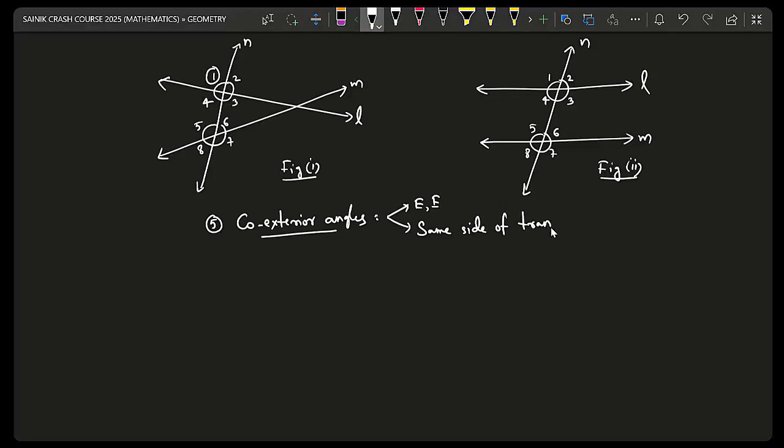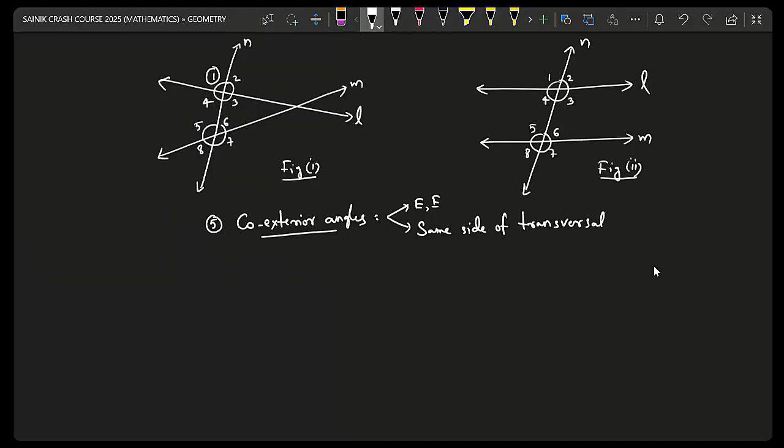So as I said for co-interior angles, there is no need of a third condition here also, because once the first two conditions are satisfied, the third condition, not adjacent, is automatically satisfied. So satisfying these two conditions, what are they? Both of them are exterior and lying on the same side of the transversal. Who will say the pair is possible?